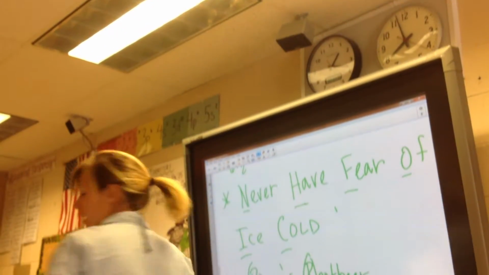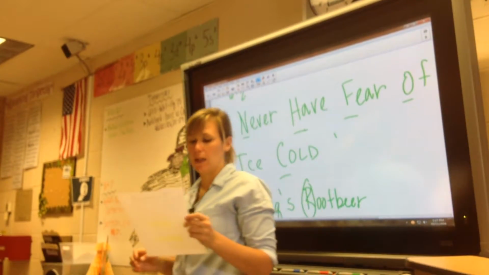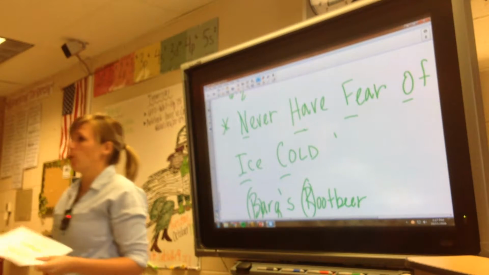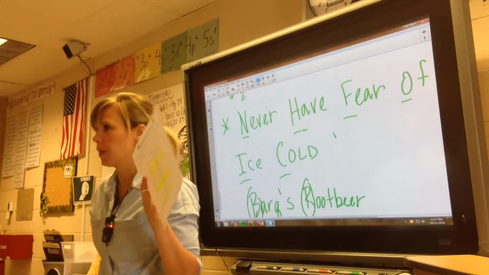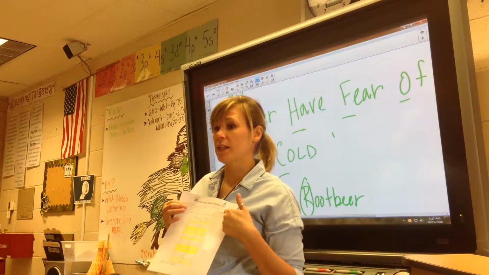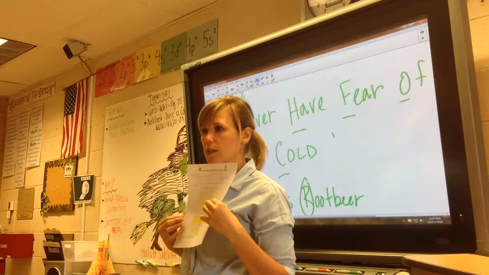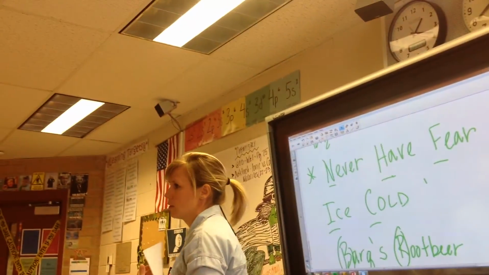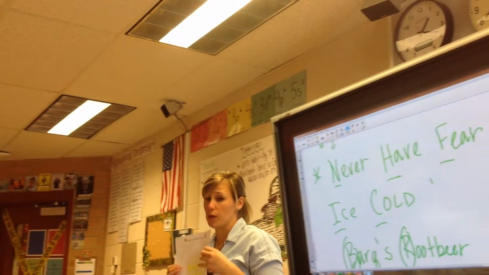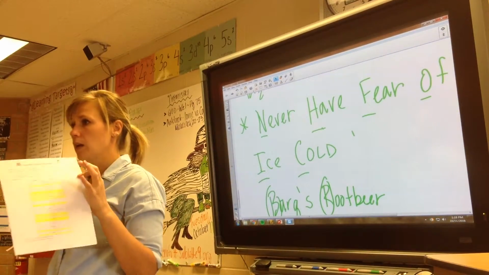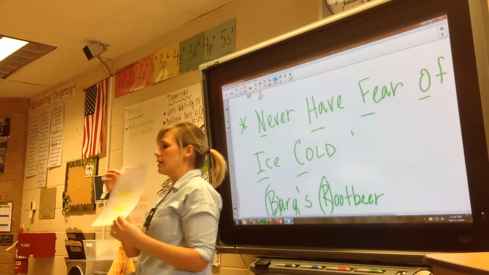Alright, so if you notice the very first bullet point on that says your diatomic elements. Never have fear of ice cold Barq's root beer. It lists them, it gives the formula, and then it gives you that first tool to remember them. It's on there, very first bullet. So this is something that you will use on every test if you need it. Not all the tests we will need it. Like next unit when we do moles, we won't need these. But this unit we'll use them a lot, and then when we do reactions after moles, we're going to use this a lot as well. So that first bullet has your diatomics on it.